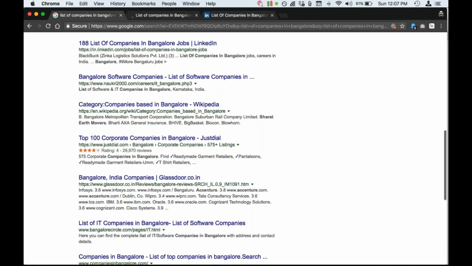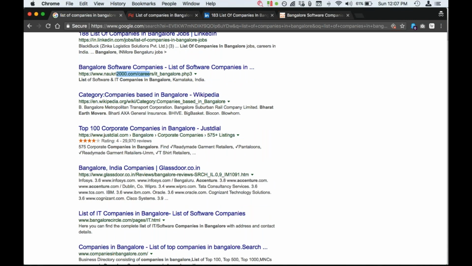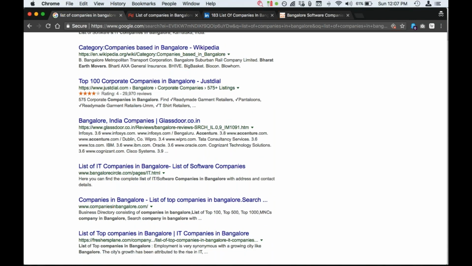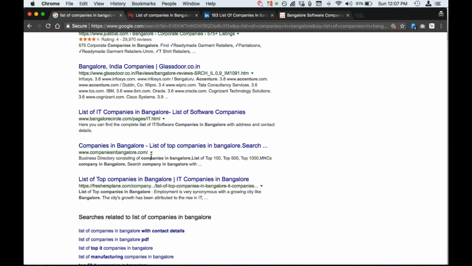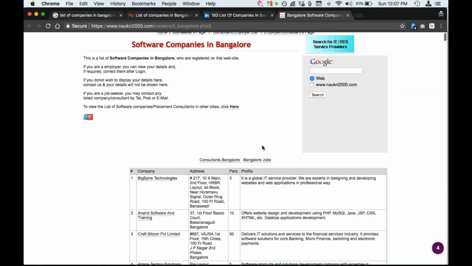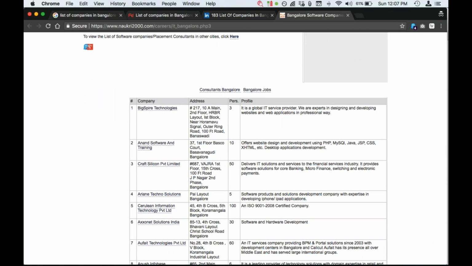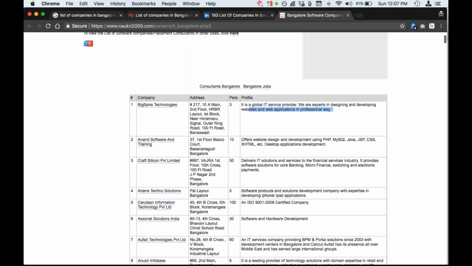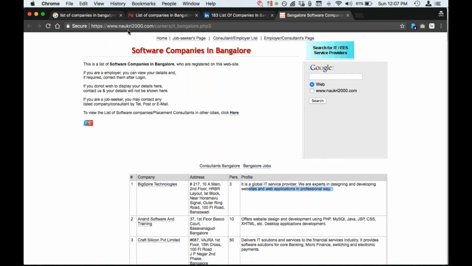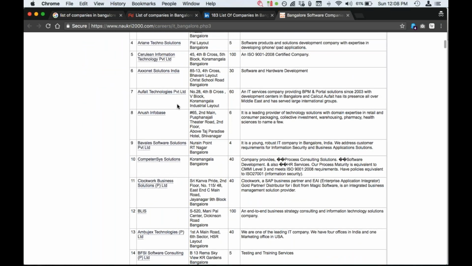Okay, pick them up. Software companies, and Naukri is calling out. Pick them up as well. Open in a new tab, hold the control key, hit the link, and then the top companies. There are plenty of search engines or directories which allow you to see the list of company names. Let's go to the last one. List of company names in Bangalore, along with a little profile of who they are, and that's coming out of Naukri. Now, I don't have a shortage of companies I want to approach.